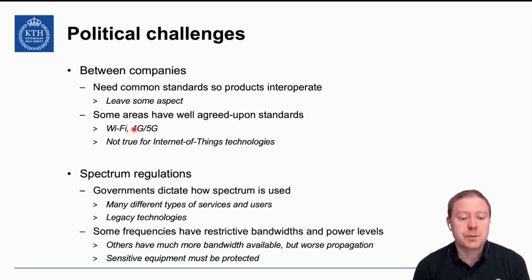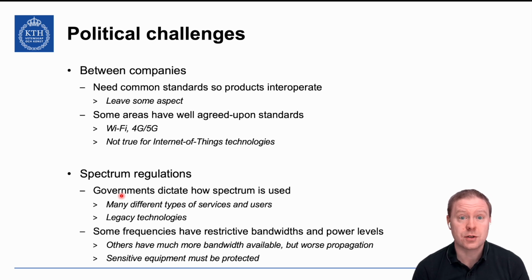And when it comes to spectrum, it is governments in different countries that are dictating how the different frequency spectrum can be used in their country. And it should be divided between a number of different services and different kinds of use cases. And there are legacy technologies that might have been different in different countries and different decisions in the past that you need to stick with, which makes this politically complicated.